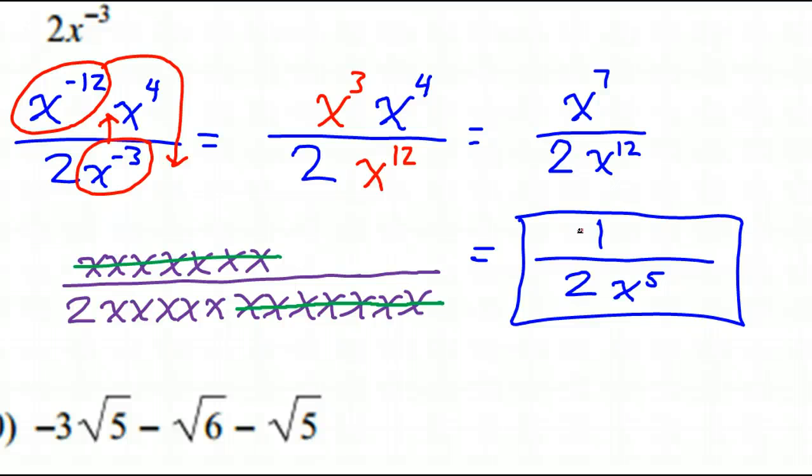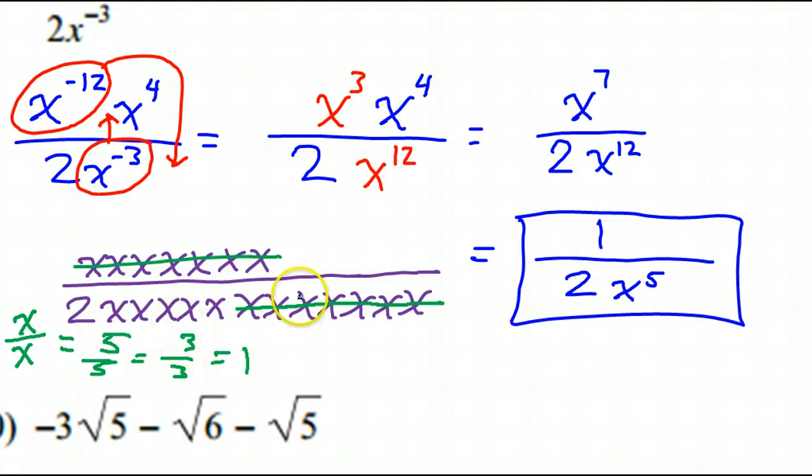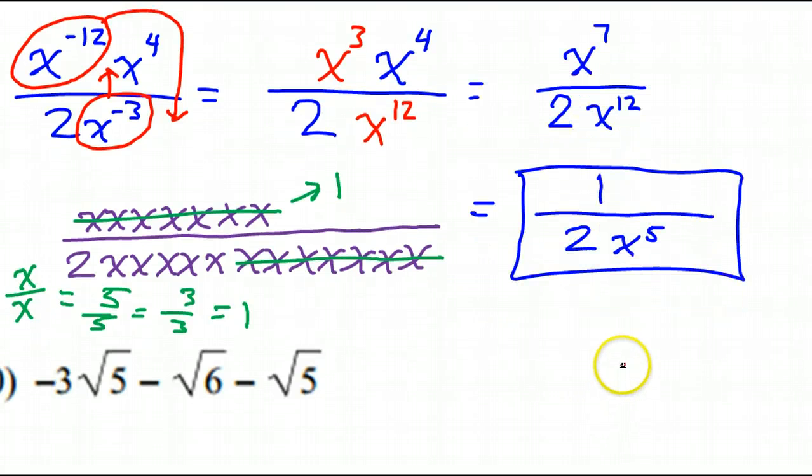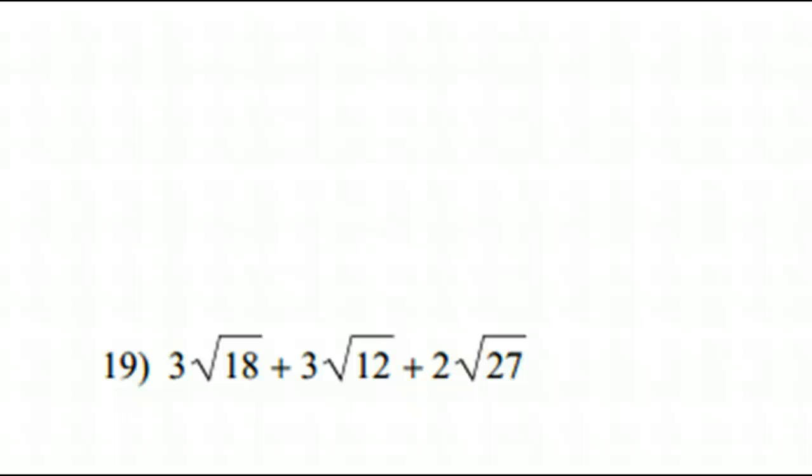What about this 1? Well, remember, when we're canceling things out, what we really are doing is we have the same thing in the numerator and the denominator. Well, what's the value when you have the same thing in the top and the bottom? Well, it's just like if you had 5 over 5 or 3 over 3. That's a value of 1. So when we're doing all this canceling, we really are making 1s. So if everything cancels out, it's not surprising that we're going to have a 1 holding that place. Okay, that was a long explanation for something sort of simple.